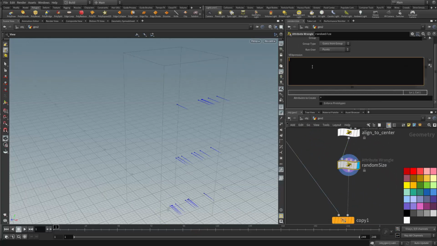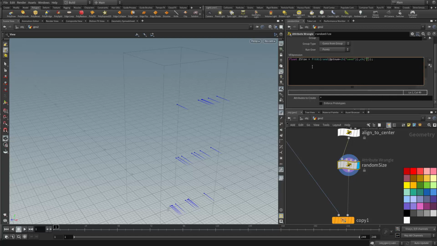So I'm gonna say get a random number, float z size will be a random, and it's gonna be based on the point num plus maybe a channel called seed. But we can then fit that from 0, 1 to a different range. The range can also be defined by channels.